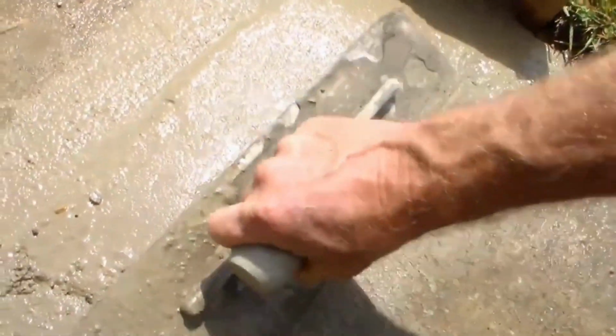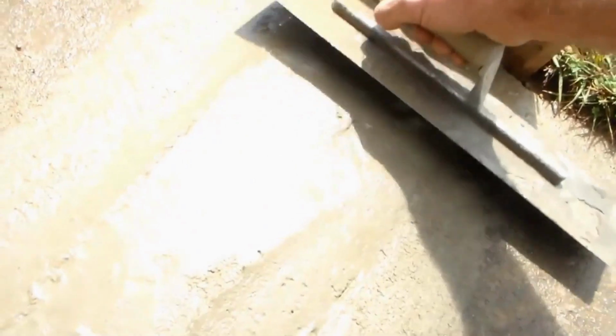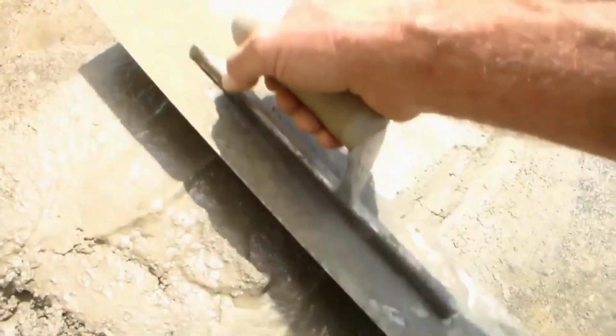So we're just finishing up this, troweling it out here. You can see even as wet as it was, once we start mixing it and troweling it, it just brings that sheen right up to the top. It'll be nice, dry here in a couple hours, even if it rains.